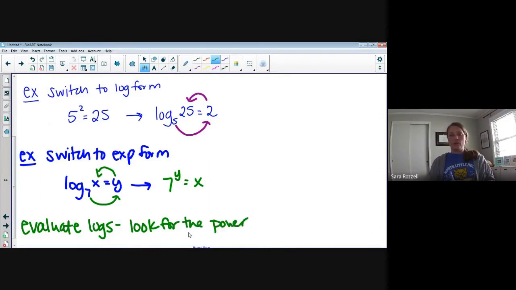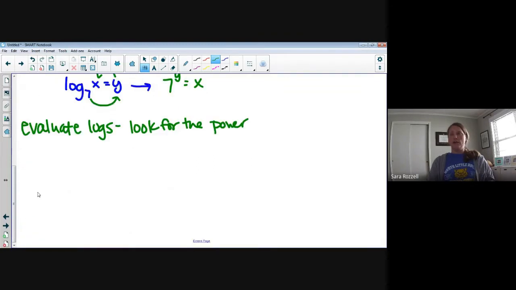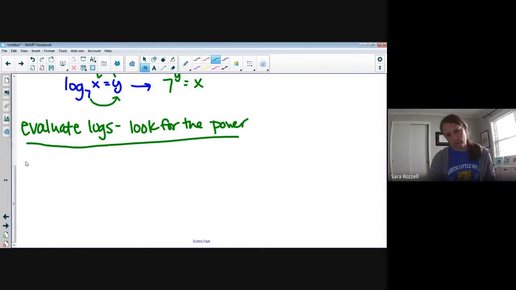And the ones that I'm going to give you are going to be pretty easy to figure out. And if you can't figure them out right away, just try some numbers in the calculator. Like, is it to the second power? Is it to the third power? Is it to the fourth power? So we'll start with some pretty basic ones. I'm going to have us write down 4 separate examples, and then we're going to work them all out. Maybe I'll have you do like the last one by yourself.